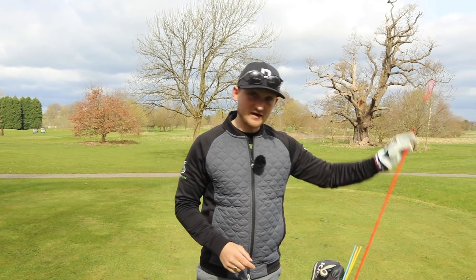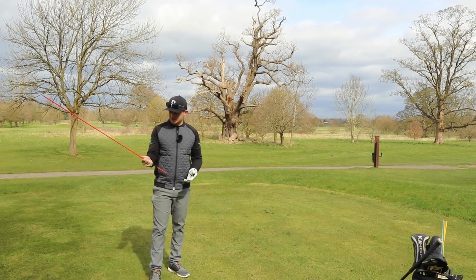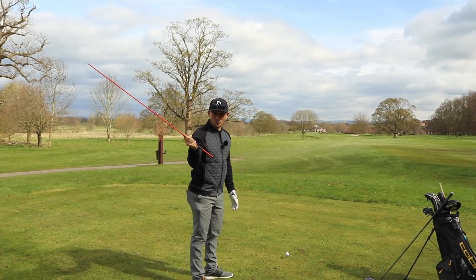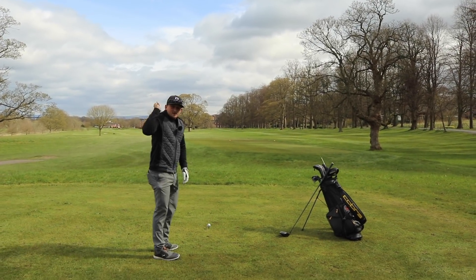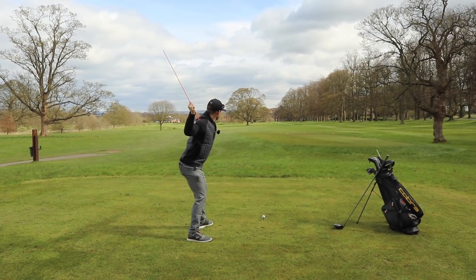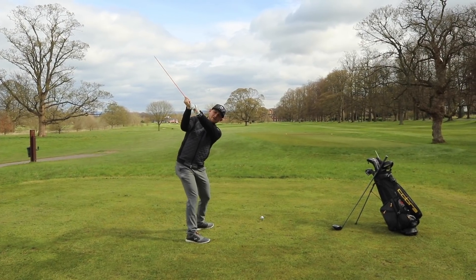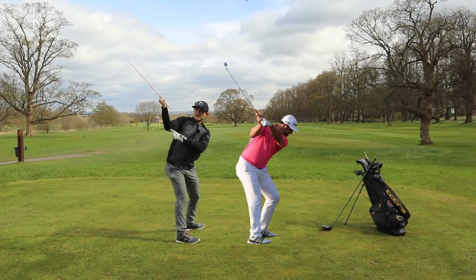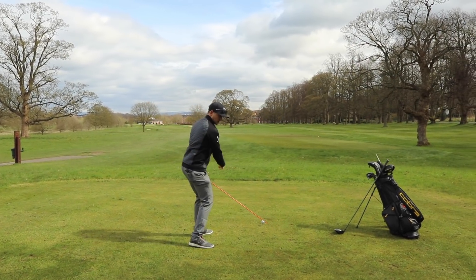For this drill, let's start with an alignment stick as if it were a golf club. Imagine the alignment stick is replacing the golf ball I was throwing. We wouldn't want to throw it this way, and we wouldn't want to throw it really narrow in like this. How we would throw it: get into golf posture, get ready to throw it, and stop. We want the club around this position — bring the left hand on. This is exactly where we want the club to be at the top: a nice little bit of bend, not past 90 degrees, around that 90-point, and we've made that feeling of external rotation.